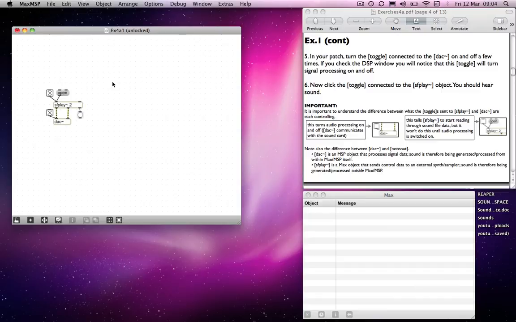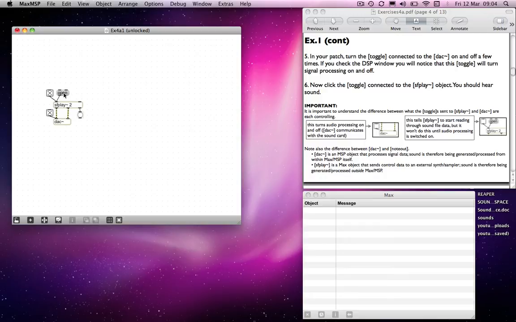A buffer is another way, and it reads it from, well, having read it into random access memory, Max can then access it from there. As you can see, sfplay takes two critical ones in order to make it function.